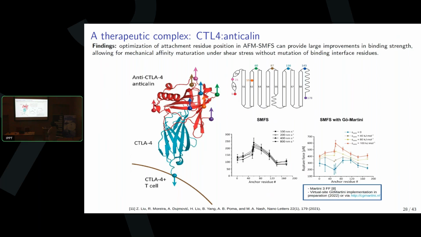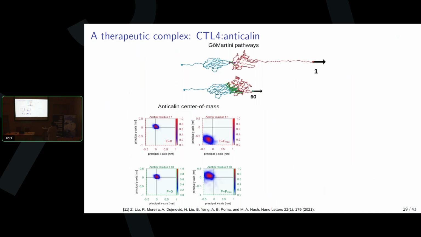And since our errors are on the scale of some piconewtons, we could actually compare the profiles, right? With all-atom simulations, the errors would be pretty large and the profile would be hidden by the error. Then we moved to understanding, because we have the molecular video, so we could actually trace those processes. For instance, the most interesting ones: the one where you start pulling from the first residue and the one with the highest mechanostability, at residue 60.